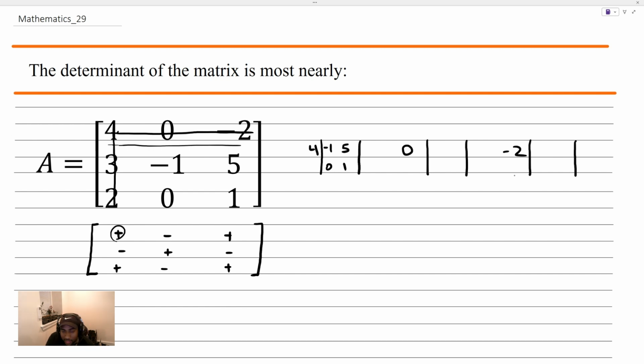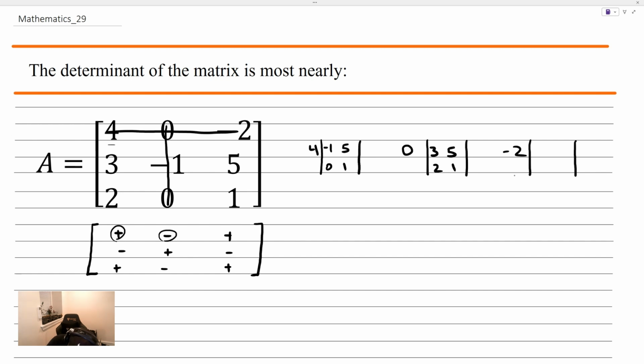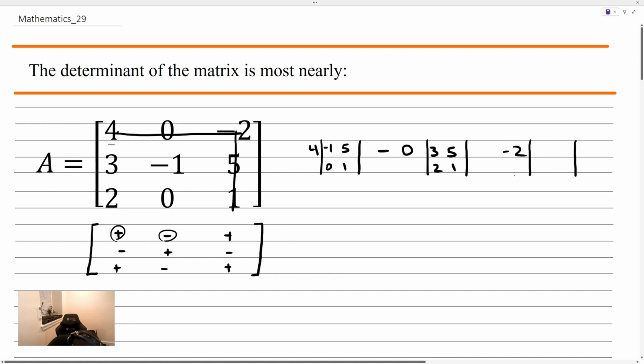For the second element, it's a 0. So that means that we don't really have to find this cofactor because 0 times anything is going to be 0. But just for practice purposes, we're going to go ahead and find the cofactor associated with that one. Crossing off the first row, second element, what we see is we isolate these set of numbers, 3, 5, 2, and 1. And there is a negative sign associated with that. So we're going to put a minus right here, multiply that by minus 1. And for the third element, the first row, third column, we isolate these set of numbers, 3, negative 1, 2, 0, and there is a positive sign associated with that. So we multiply that by positive 1, it'll be unchanged.